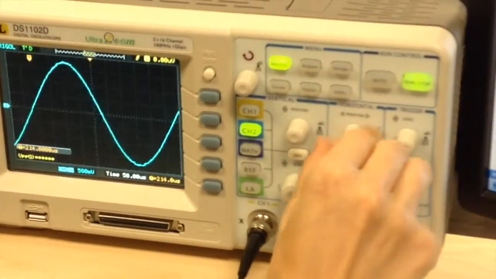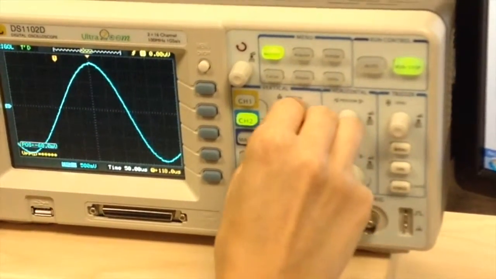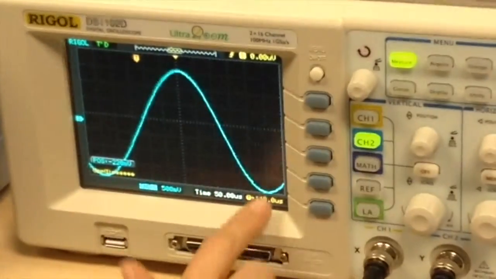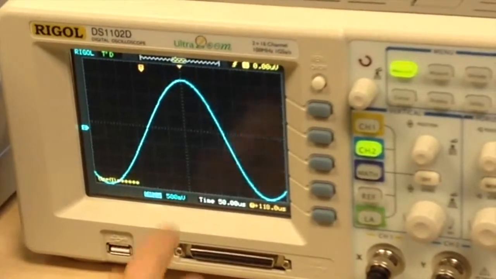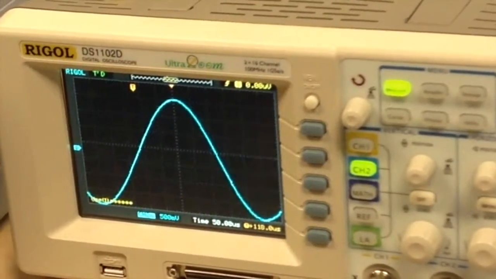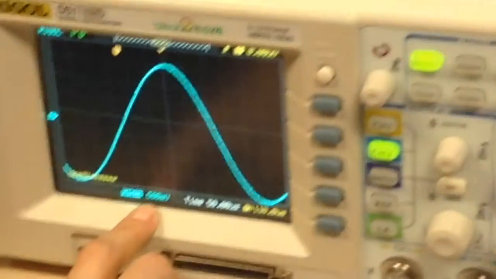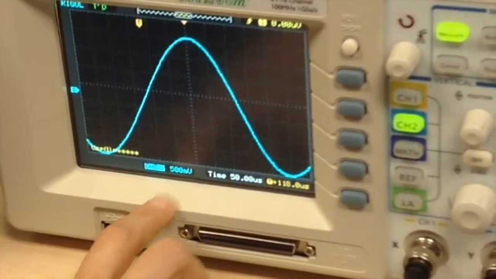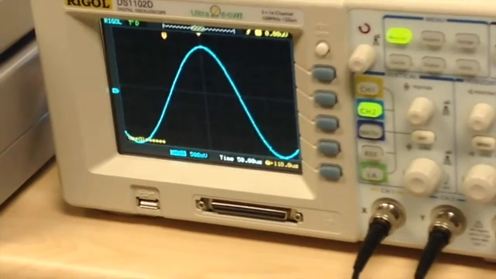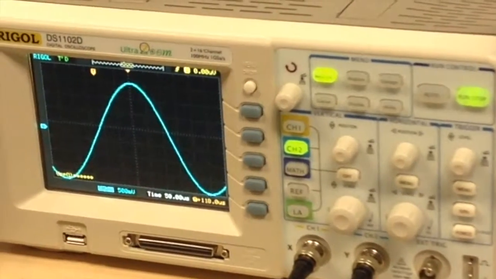Alright, so again we're going to adjust the horizontal position, line up with that center line, adjust the vertical position so that the lowest point of the sine wave is right along the bottom of the screen, and we're going to count squares. 1, 2, 3, 4, 5, 6, 7. We have 7 squares, and each one of those squares we can see is 500 millivolts. So 500 millivolts times 7 squares is 3,500 millivolts, that'll do.